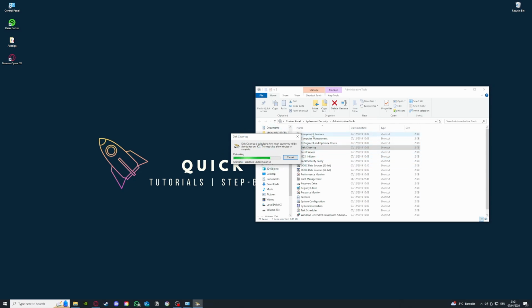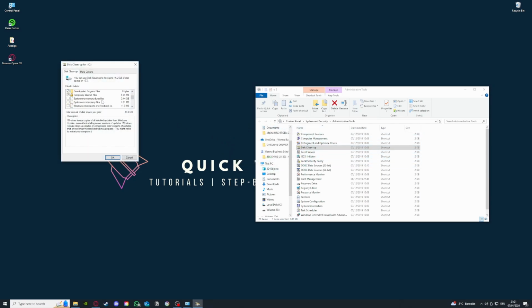As you see with your SSD, there is a lot more to select. So I'm just gonna go over that for a second. You see, especially my Windows Update cleanup is very big.